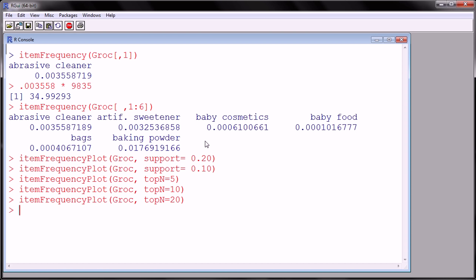Another item before we go on to actually getting some association rules. We've learned what support is. An item that has high support shows up frequently in the data. Whole milk was the one with the highest support. It showed up in the most transactions. There's a similar concept called confidence.